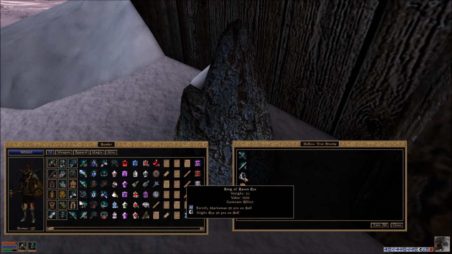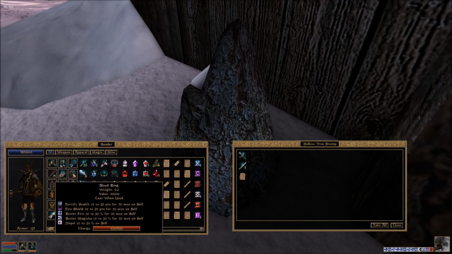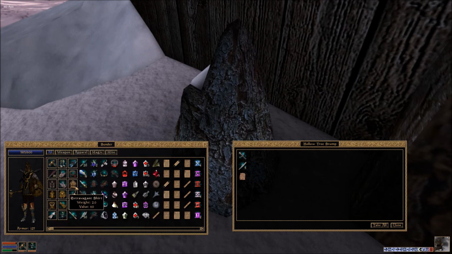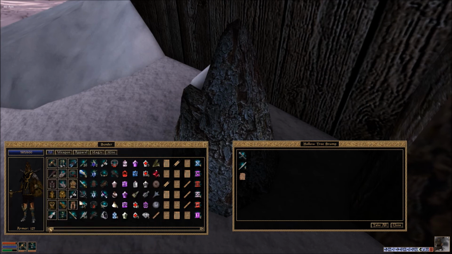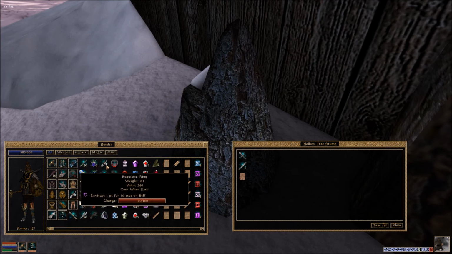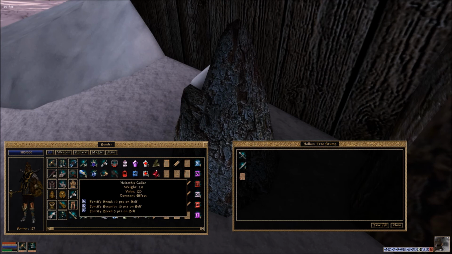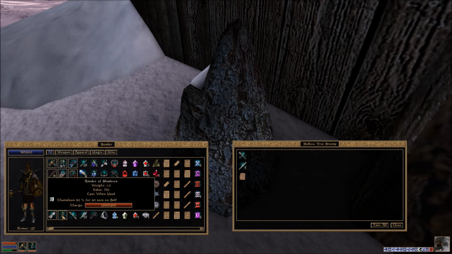Ring of the Raven, Night Eye, 20 points on self, and Fortify Marksman, 20 points on self, sounds good. But which one of these do we want to get rid of? Let me just put it in my inventory for now. We've got the Blood Ring, that's cast when used, so that's not overly important at the moment. Have I got no other rings equipped? That can't be right. Have I really been running around? No. There you go. Ring of Azura, which is also Night Eye, 20 points. Those two should stack. We've also got Helseth's Collar. Now, that's a neck item, I believe.